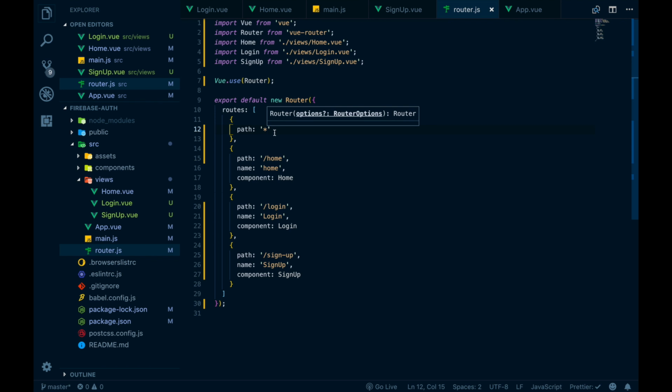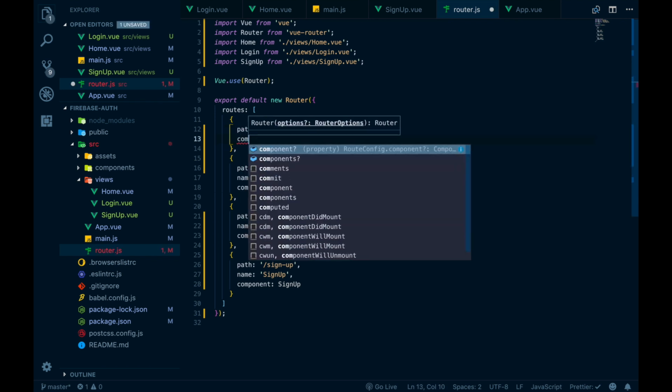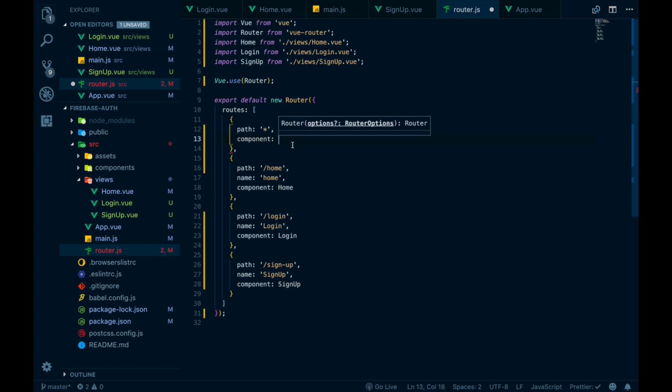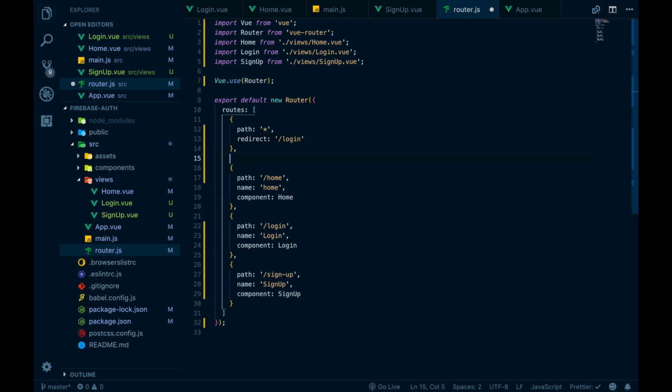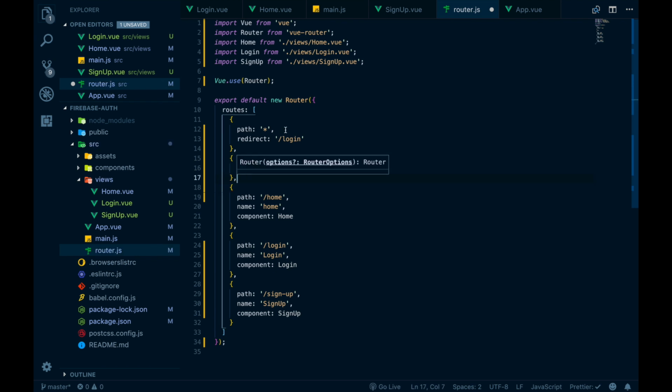What that's going to do is say, okay, for any given random path, just go ahead to the login component. Oops, sorry, not component. We want to say redirect. And so that's going to redirect to login. And we're going to add another path here, and this one's just going to be /. And we'll do the same thing with that. We're just going to redirect it to login.